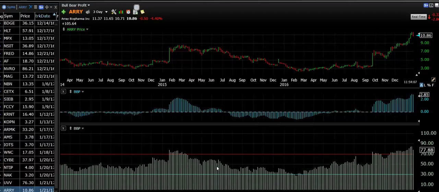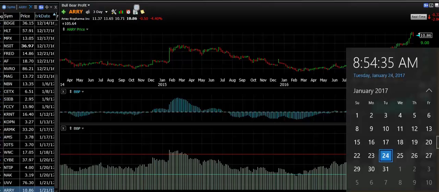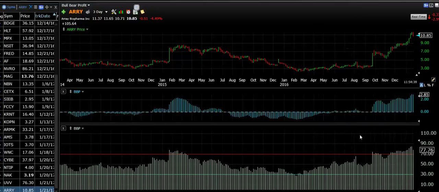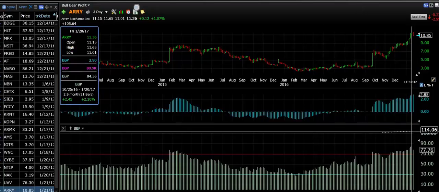Now we've got some action going on over here. We definitely got some action. This stock here, ARRY, I found it on the 21st, on Saturday. Technically it was on the 20th, because Saturdays, of course, the market's closed. So I found it Saturday, but the last bar was on the 20th. Yeah, Friday the 20th was our last trade day.